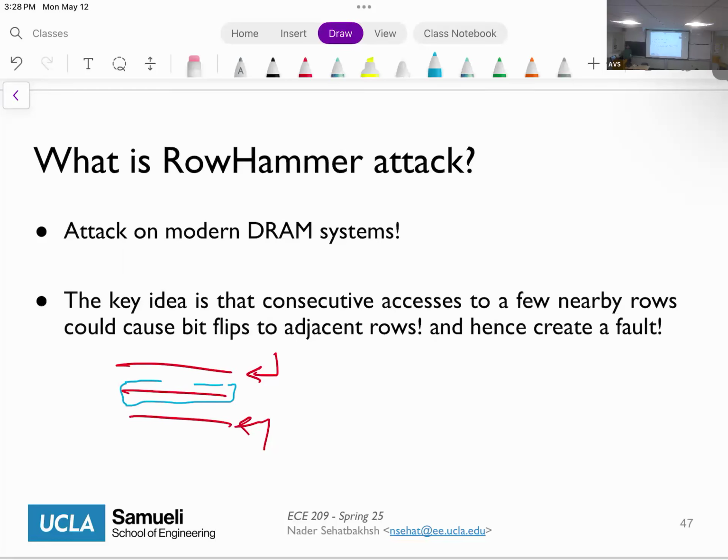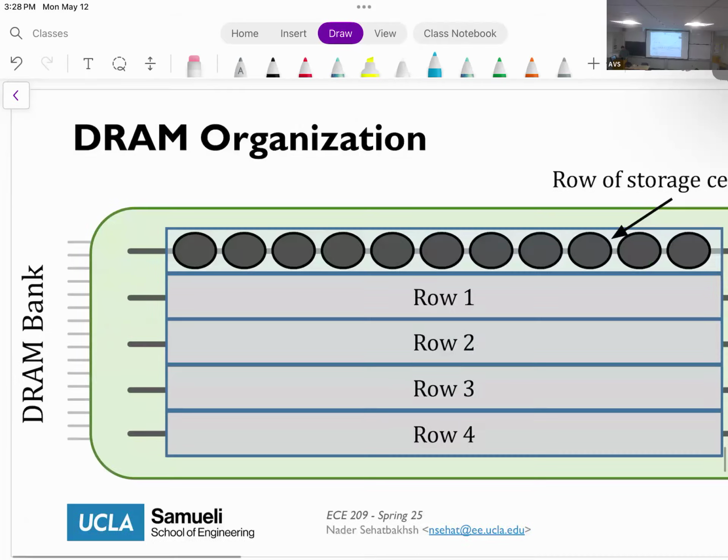Why? Because of some form of coupling that is happening. These transistors are physically very close to each other. As these rows keep switching, the leakage of this one just grows.